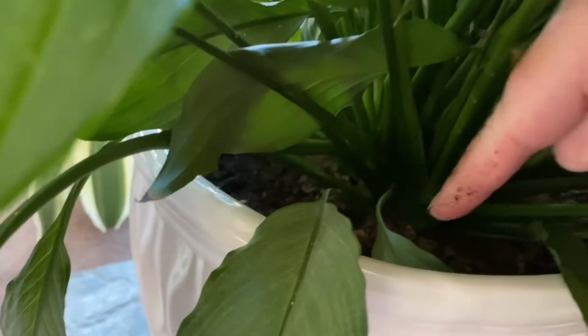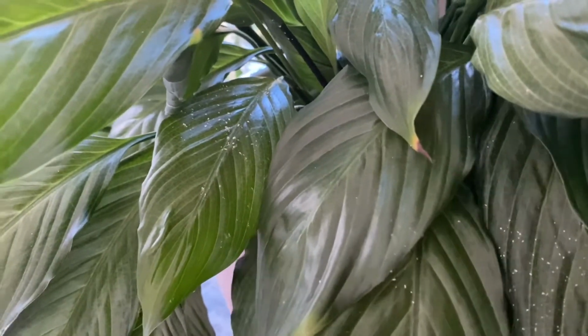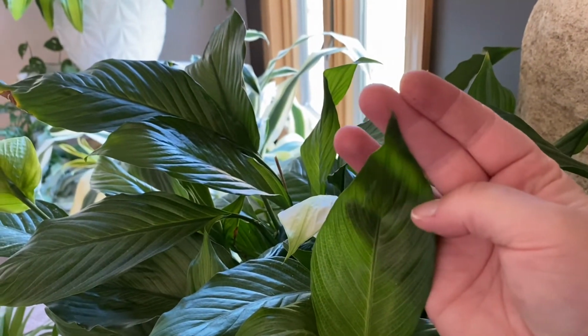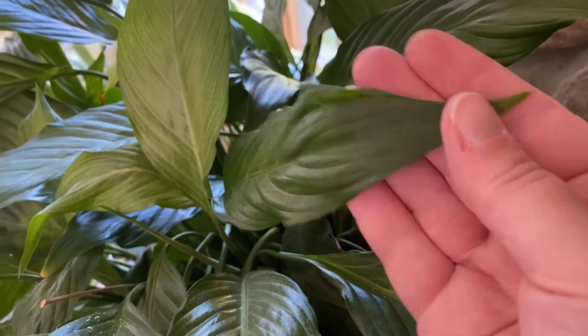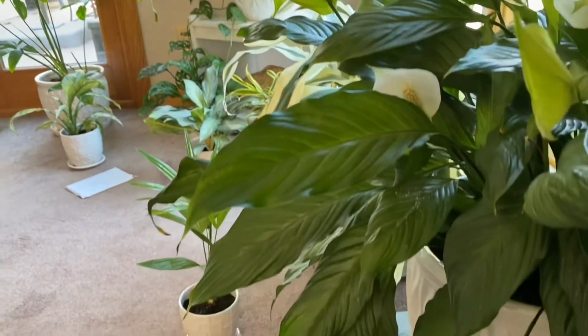But we'll take a peek inside now. And now the soil is just a bit moist. You can see my fingers got just a little bit of powdery dirt on it. I can tell by touching the dirt that it's not cold, but it's cool-ish. So this soil is reasonably moist. I would say evenly moist. And the newer leaves do not have brown tips on them, oh, okay, a teeny tiny bit, because I have started to get the hang of exactly how much water this plant needs. And you can do that as well.